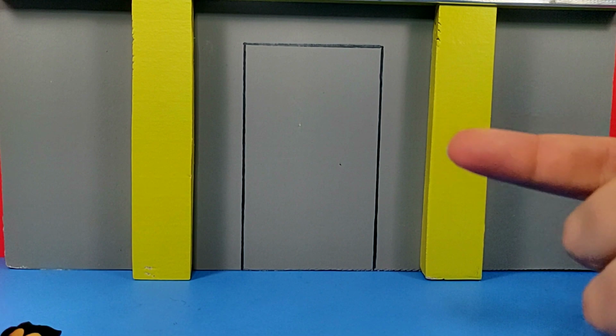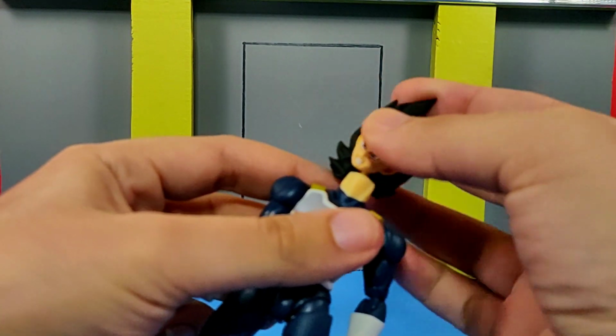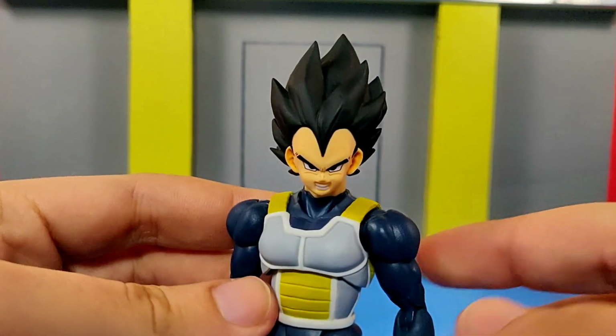In terms of the other faces, you know what? I might as well just take it off and then put them on in this review. So here we got the teeth gritted face for Vegeta. Fits on there just right. And now the camera just needs to focus.